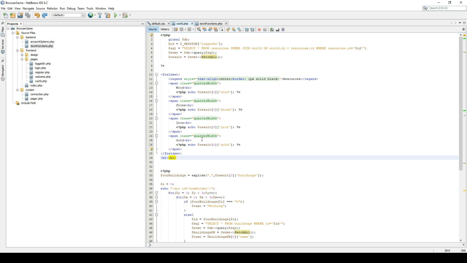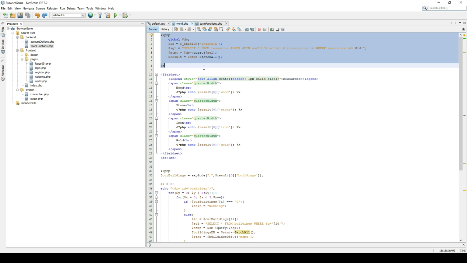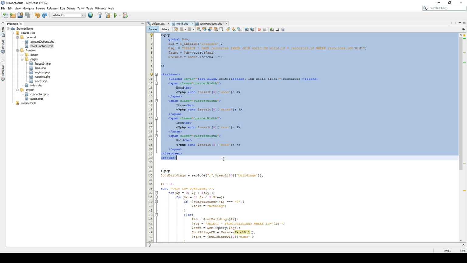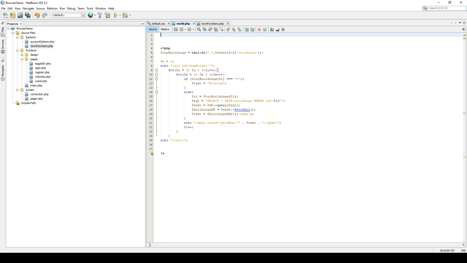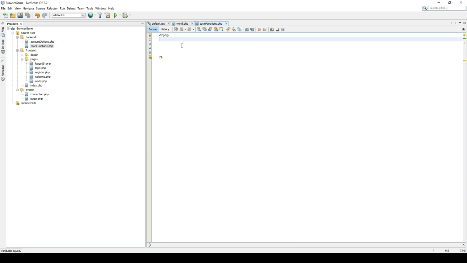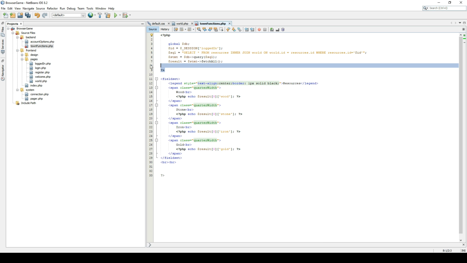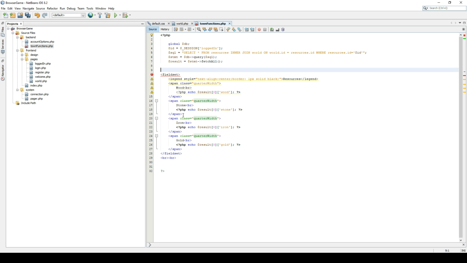Let's get all of this. We can actually get all of this, right? Well, let's get this. Let's move that over here. And let's just turn all of this into functions.